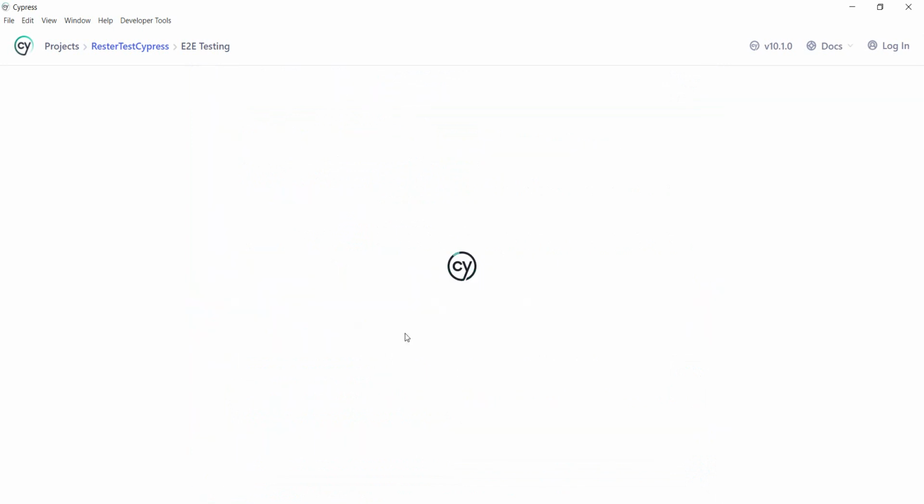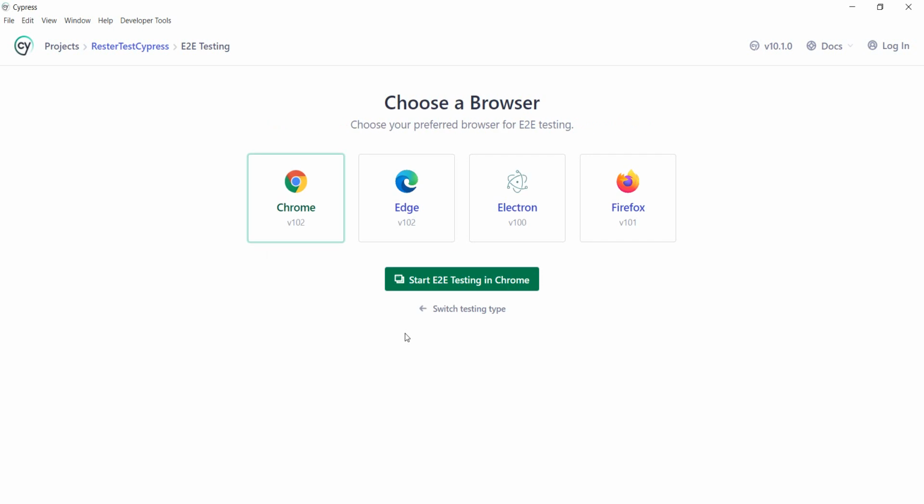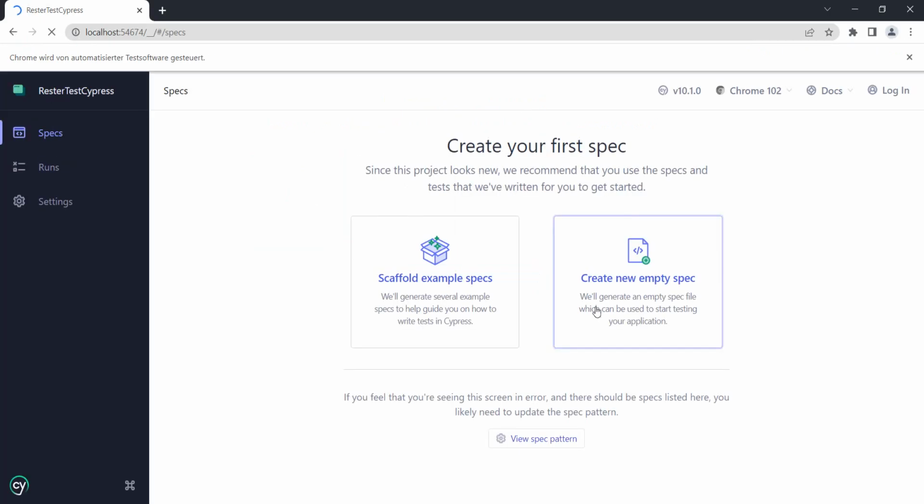Okay, this is what Cypress creates for us automatically. Now, before running our test, we need to select a browser and we can just say Chrome. You can see IE is not there. So we're almost there. We almost have our first test. Now, in this case, we can do two things.